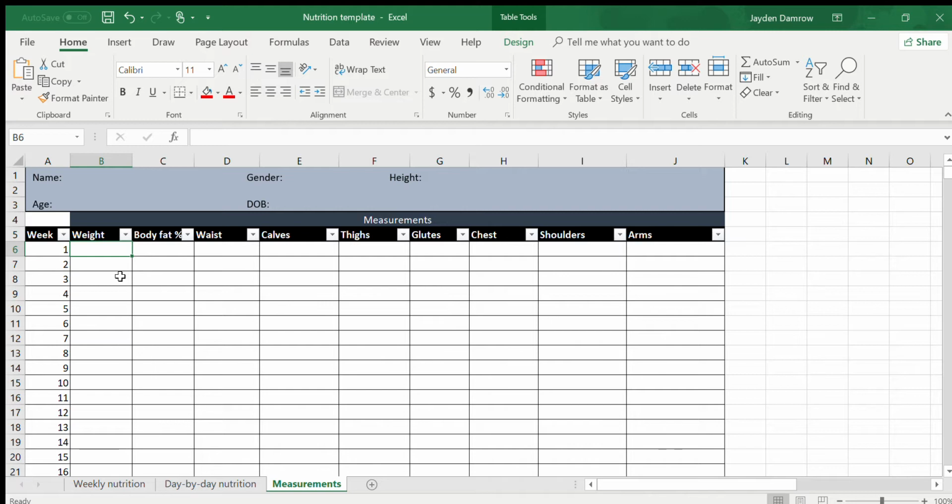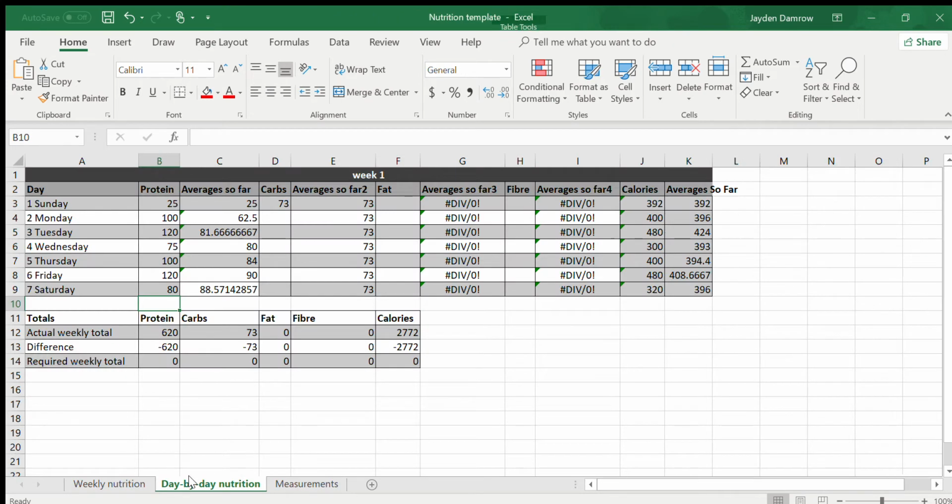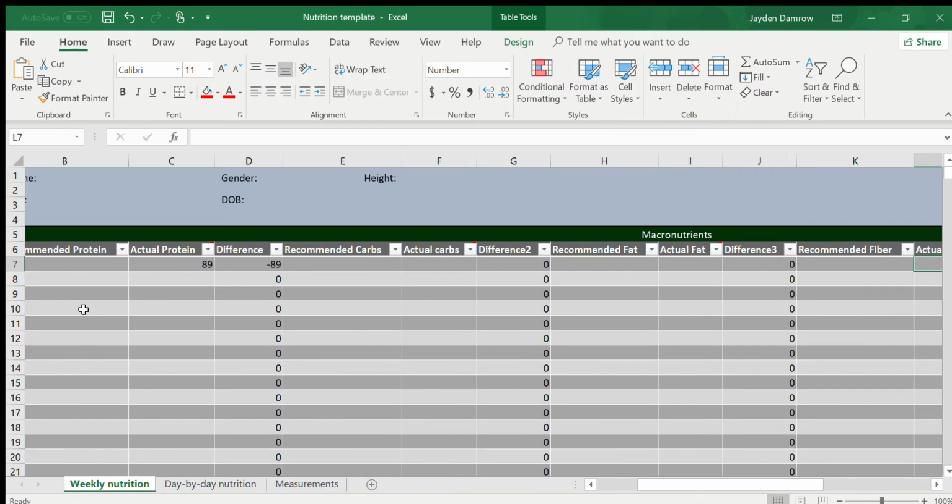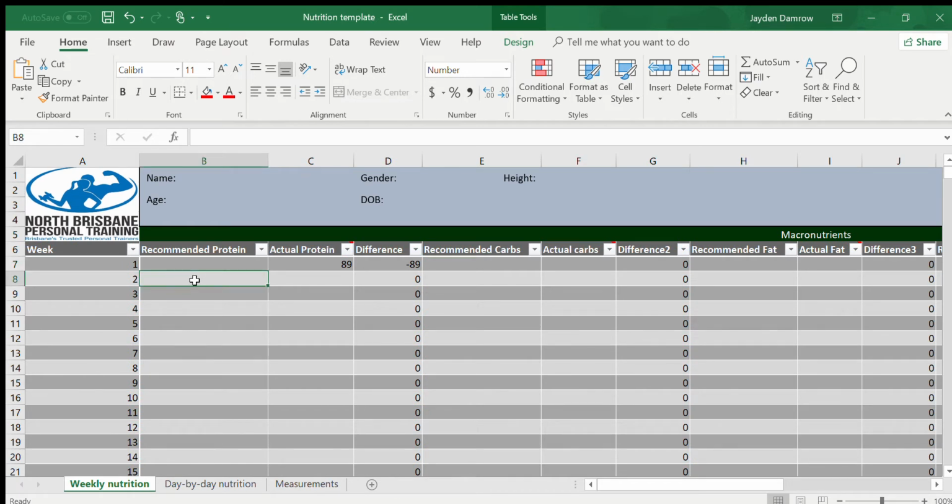And weight, if you can, we want to do that without any clothes on, so you don't have a change of clothes each week. So weight and waist at the start of the week, track your food over here for the full week, and then do your weight and waist again at the end of that week. And then from there, I'll be able to see whether you're gaining, maintaining, or losing weight on the amount that you have been eating. And I'll be able to start setting you targets here, which will go in these columns.